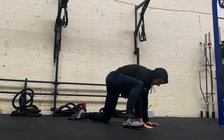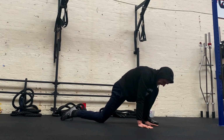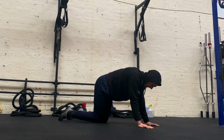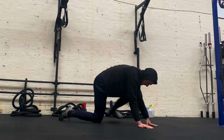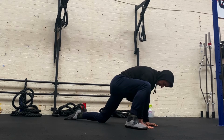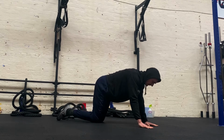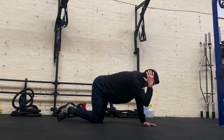And then from there, take one leg and bring the knee up towards the shoulder. So you're striding forwards with your trail knee staying on the floor. Try and reach forward as far as you can with the foot and the knee. Appreciate you might not be able to get very far.